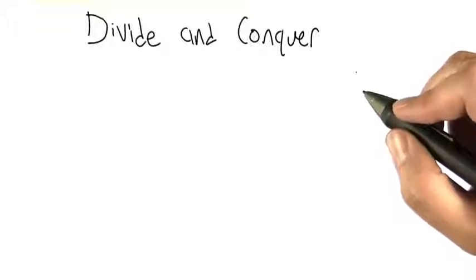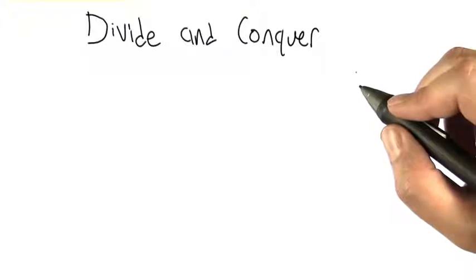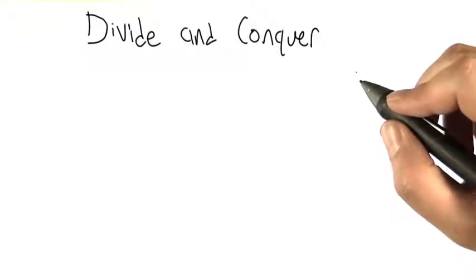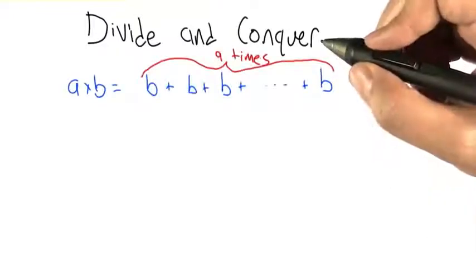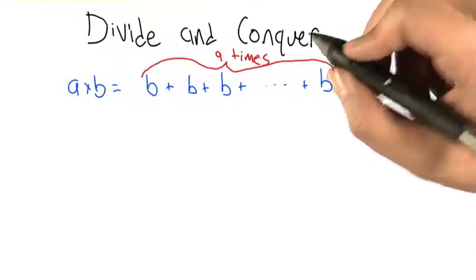Worth taking a moment to try to understand what it is about the way that the Russian algorithm is designed that makes it so much better than the naive approach that's just repetitive addition. So let's just go back for a moment to what multiplication is, at least integer multiplication.